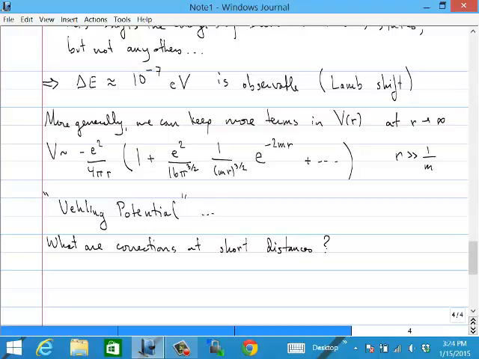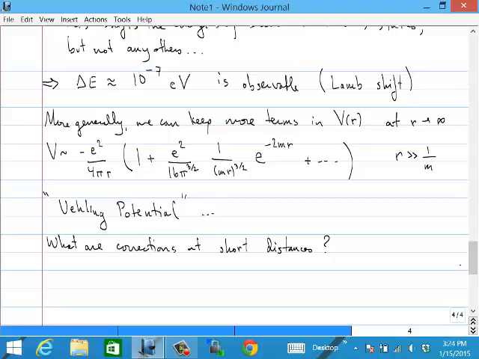So that's what I'm going to consider next, but maybe before I do so, I can pause and see if there are questions. Any questions on this? Did you guys study the Lamb shift in quantum class? You did. Okay. You obviously didn't do this term in the Lamb shift, but there are other terms that I know you can compute much more easily by just looking at the relativistic corrections to the Hamiltonian. What did you do when you computed it? Okay, it's okay. You can tell me some other time. But I'm curious what you actually did when you computed the Lamb shift.